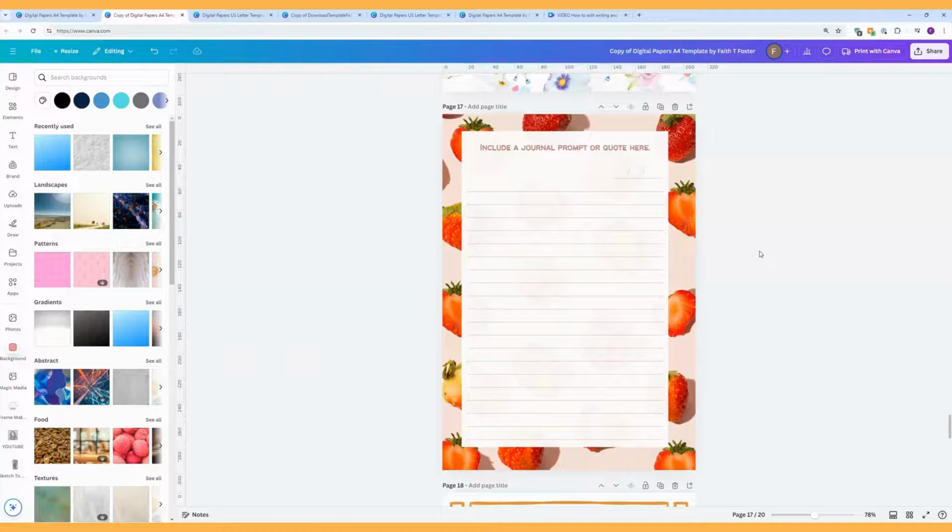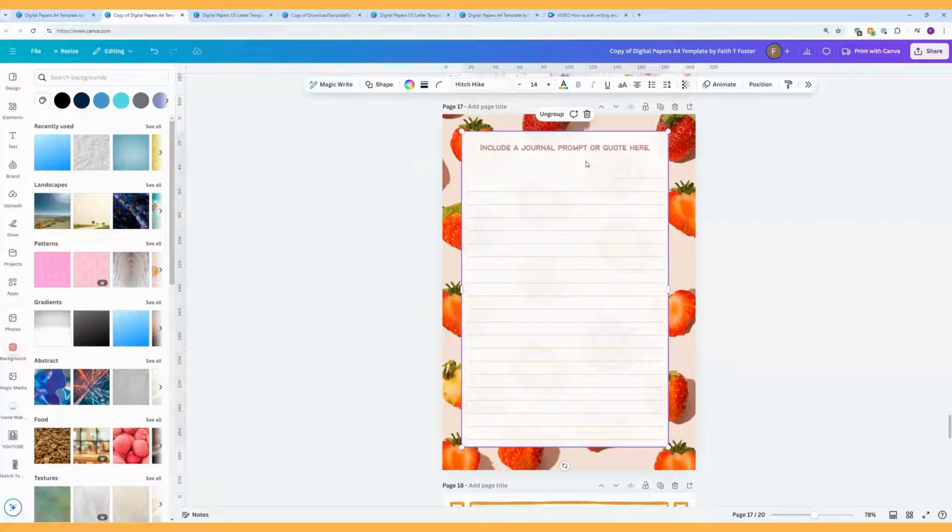This one here is quite similar. There's an image in the background and a transparent white square on top, so you can still see the background image a little bit. And then the font and the lines have been matched up with the color of the background.